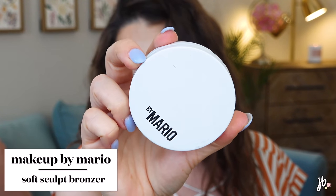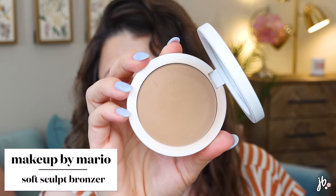Let's start with one that every time I kept retrying it, I thought for sure this time I'm gonna like it, cause I feel like I've heard other people like it. It's the Makeup by Mario Soft Sculpt Bronzer. There is something going on with this that no matter what I do, I cannot get this to look good on my skin. It's very weird because the texture of it feels nice, that color is perfect for my skin tone. This should be perfect for me and I cannot get it to work. And it keeps getting hard pan so I've scraped that off. It's such a bummer.